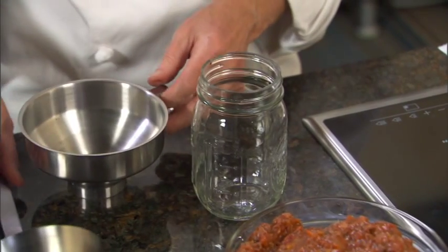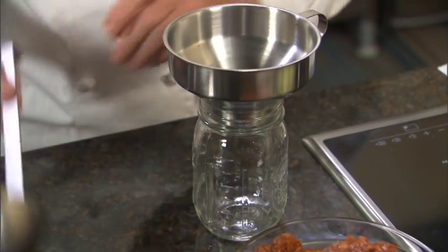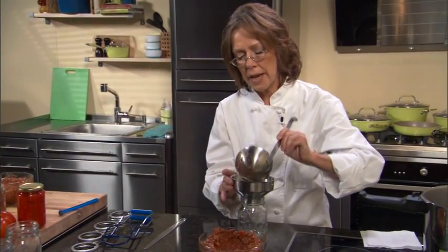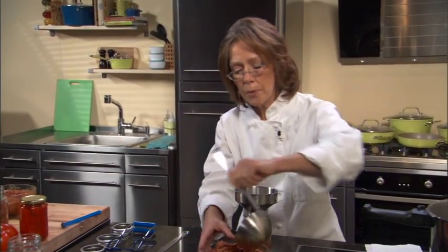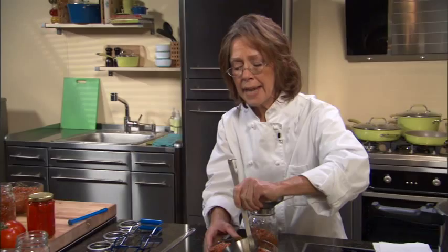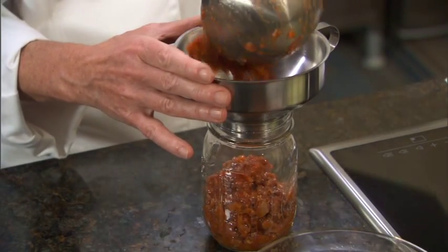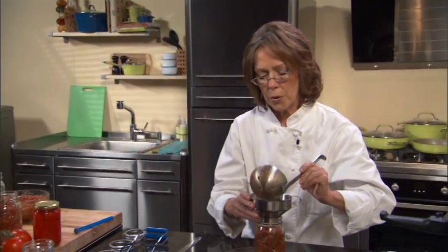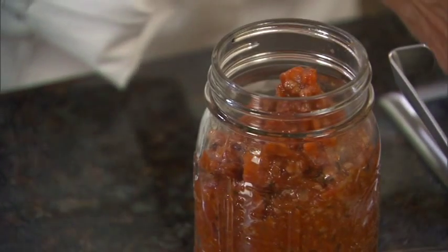Now we are ready to fill our sterilized jars. First, we're going to place the funnel inside the jar. We're going to use our ladle to fill our jar. Now, today we are using 4 1-pint jars because our bolognese sauce recipe made 8 cups of sauce, perfect for 4 1-pint jars.